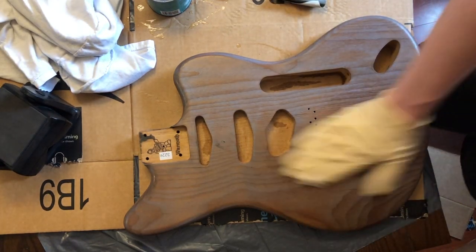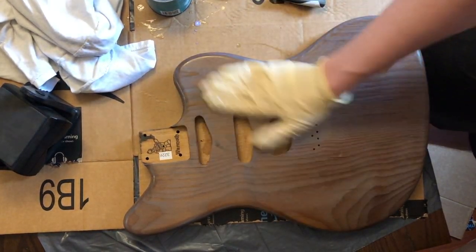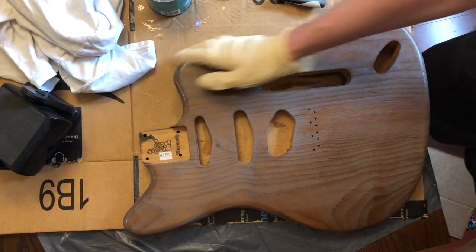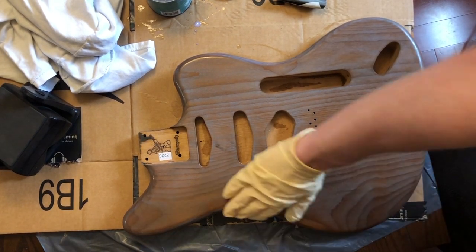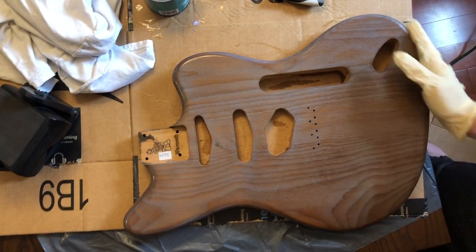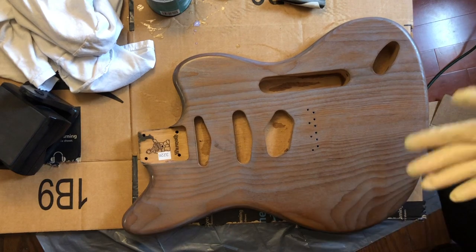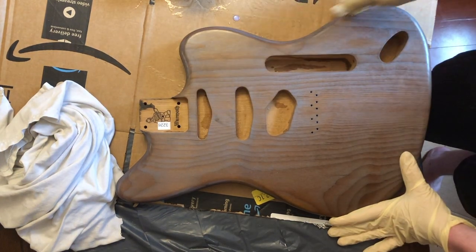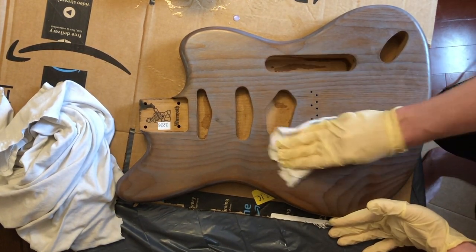For this coat, since it dries so quickly, I've decided to spread it in with my fingers. I am wearing gloves, which probably doesn't help — it probably spreads in easier with bare fingers, but I'm not willing to do that. I pretty much coated the entire thing in about 12 seconds. For all subsequent coats I go over very quickly like that and then touch it up with a rag for any spots I missed. This gives a more even coating and I can apply it faster so it doesn't dry before I get over the whole thing. Unfortunately I'm barely able to come back over with the t-shirt scrap before it's already dried, causing some problems with evenness and streaks.